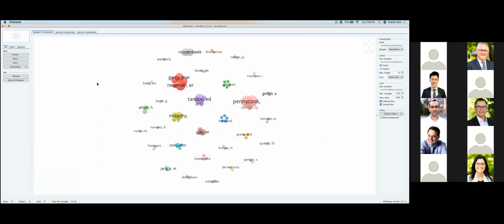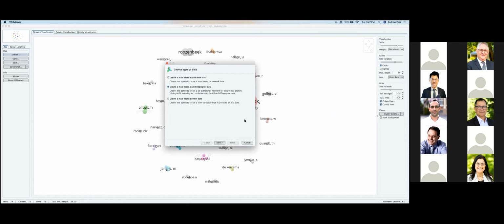So this in itself is quite interesting to a journal editor because they can see who the key contributors of my journal are, not necessarily just who's publishing the most articles, but who's actually forming this cluster related to fake news, this emerging topic, this emerging domain. Who are the people that people want to write papers with, and who do I need to keep an eye on as this particular conversation evolves related to fake news in academia?